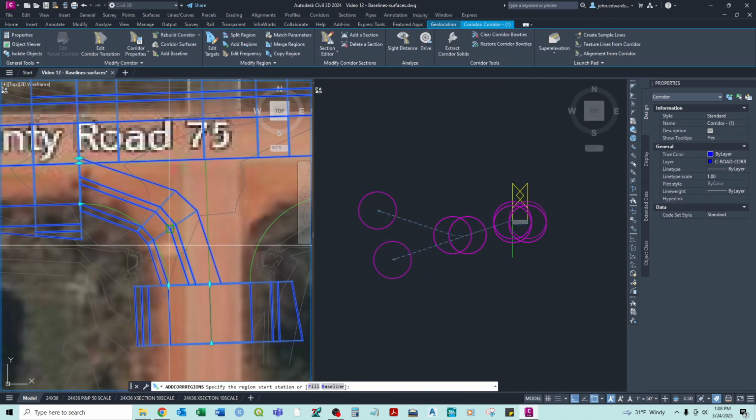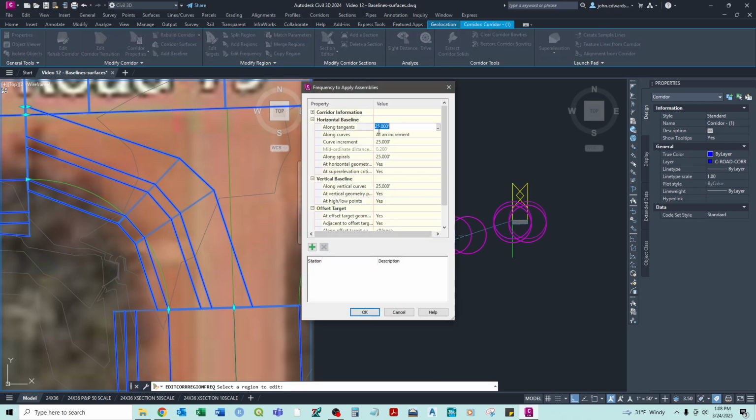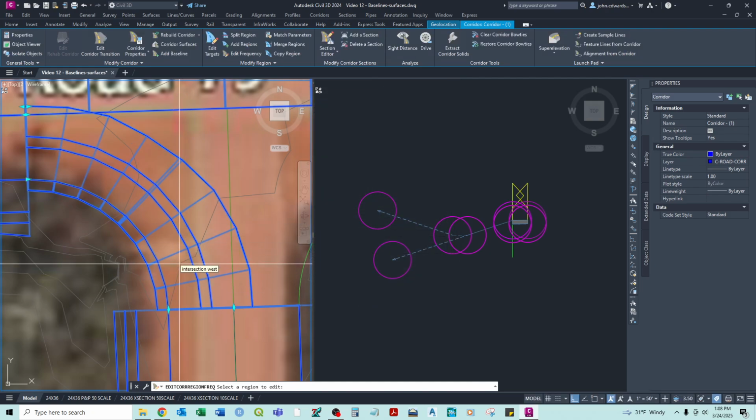Okay. Now, that looks a little bit funky for a lot of reasons. First thing, we're going to edit the frequency, and we're going to turn that down. We'll just say to 5 feet for now. So when it goes around curves, it does weird things. So now you can see that it follows our curve pretty well. The problem is it looks like our lane goes this way and our daylight goes that way.